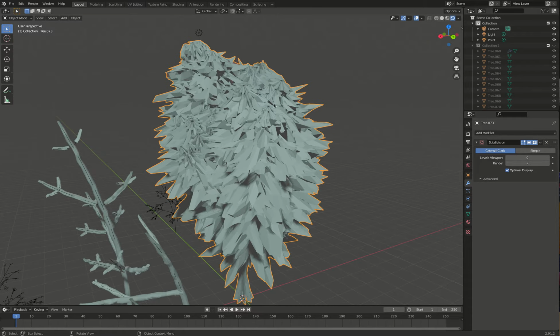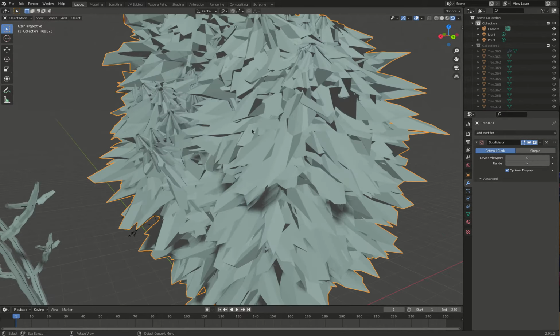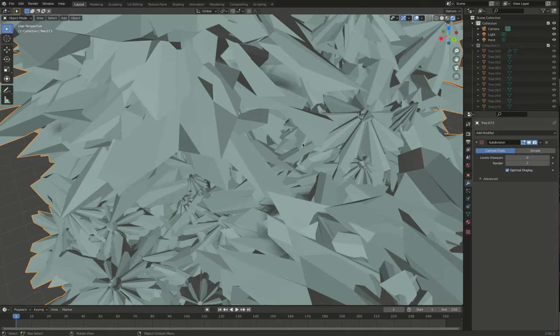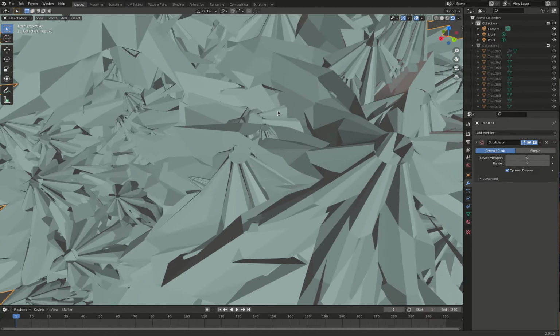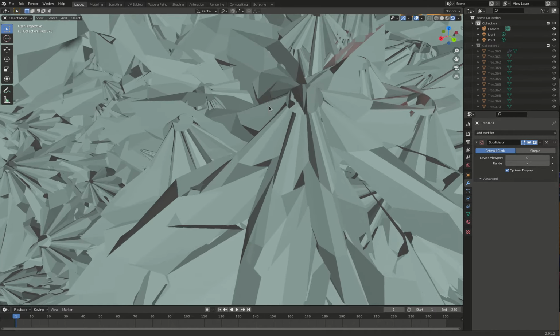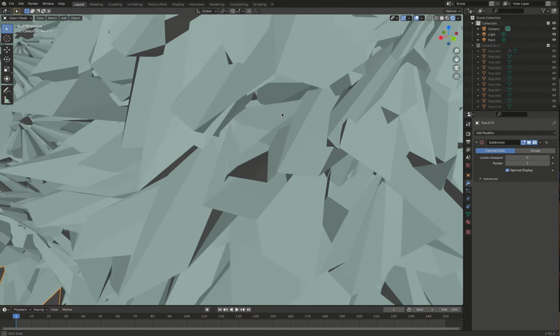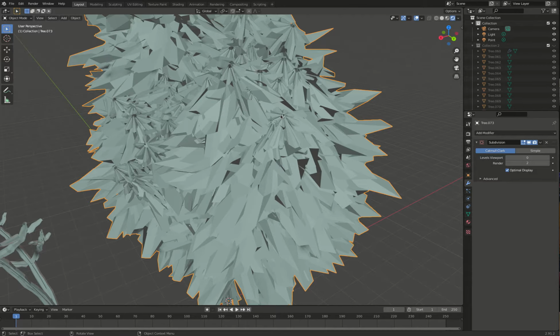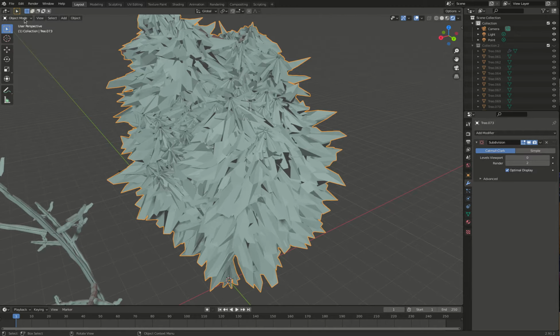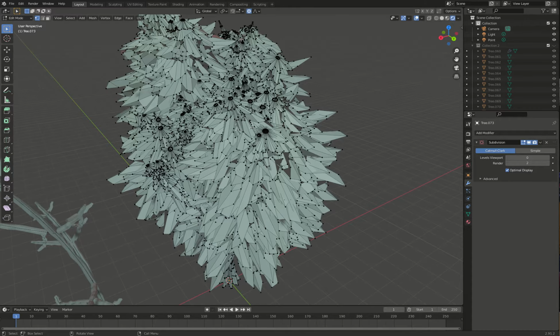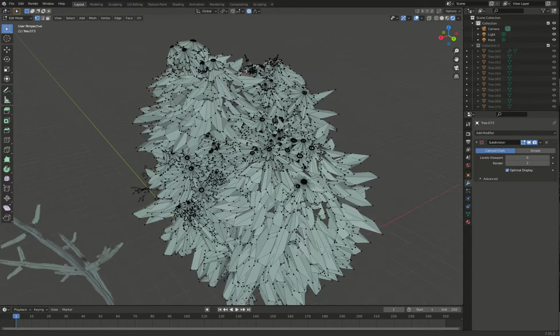I just wanted to do a little bit of exploring on this model. You can see that we've got these tops. You can see it better in edit mode.